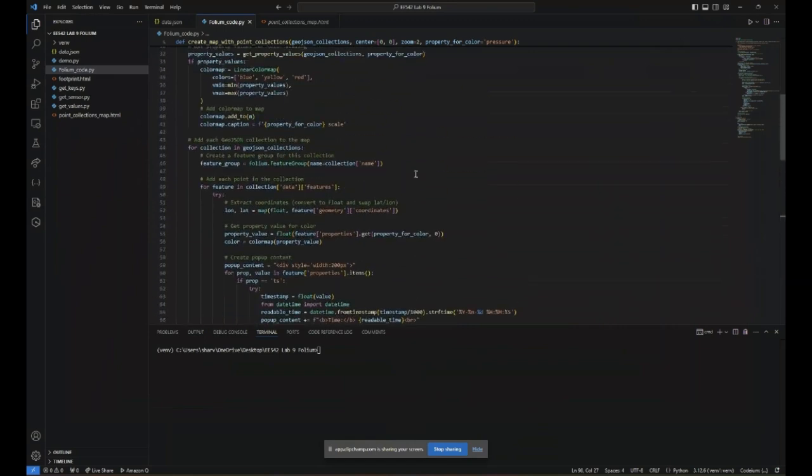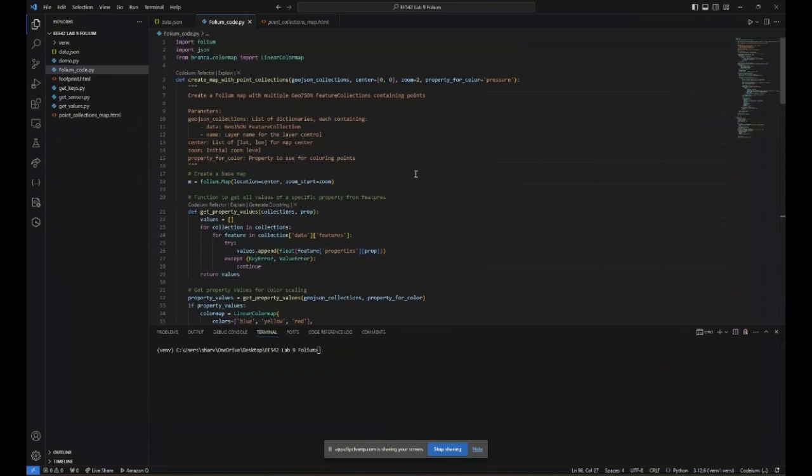Hello guys, so now we'll look into the output verification part for E542 Lab 9. In this exercise, we were asked to collect data for latitude and longitude and a pressure value at a particular point from our phone sensors. We used three devices to collect all of the data. Two of the devices don't have pressure sensors and one had a pressure sensor. We also explained how to collect a pressure value without exactly using the pressure sensor in a phone. We could use the gravitational sensor for it.